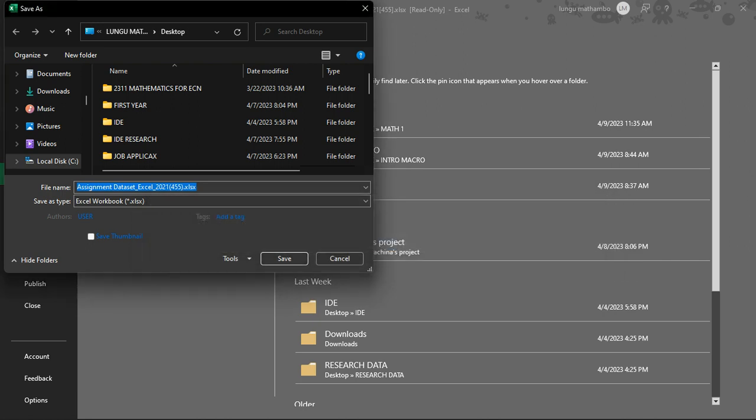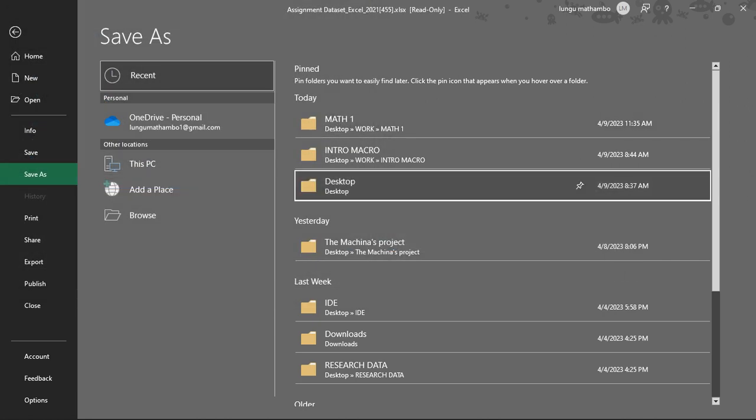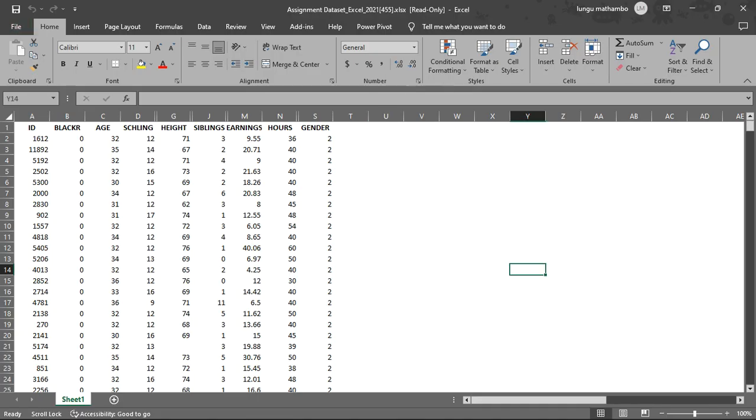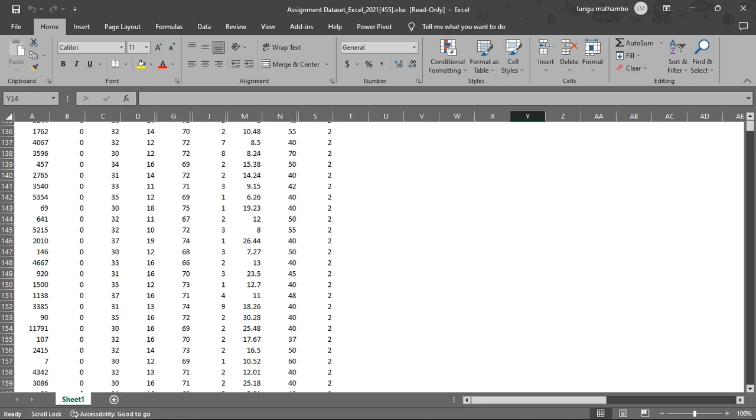The first thing is you're supposed to make sure that your dataset is saved somewhere, and then you open it. The way it has come, it's in Excel format. So this is how your dataset is.